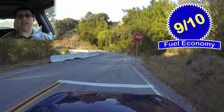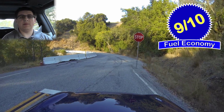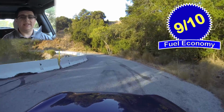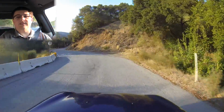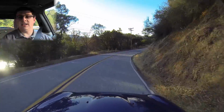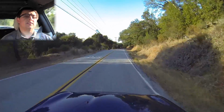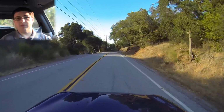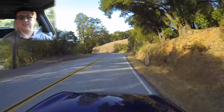Now, that said, I still need to give fuel economy 9 out of 10 points because this is very good and it really will give you 40 miles per gallon on the highway. I also engaged the start-stop system there, and the starting and the stopping of this engine is as smooth as I would have expected from a 3-cylinder engine. This is a transverse engined vehicle, not a north-south engined vehicle like you'd find in your average BMW, and that means that the start-stop system is actually less perceptible than you see in the BMW 3 Series with their 4-cylinder engines. The body moves just a little bit less.